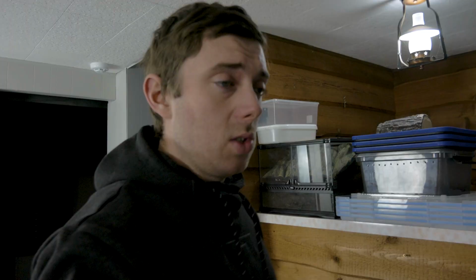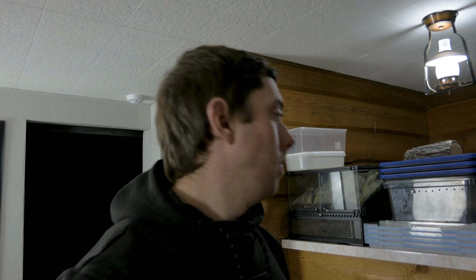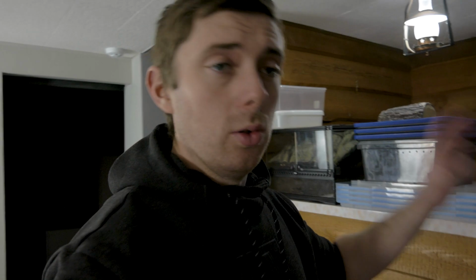I'm not really going to go into detail on how to do it, but you'll see the basic idea of how to do it if you're interested. But if you do plan on building a room, maybe do a bit more research than just watching me in my basement building a snake room. So the first task at hand, task number 1, is to remove this bar and start the demo process of this, so I can get it all set up to lay the floor and do the next steps. So I'm going to set you down so you can watch me. So let's get started.